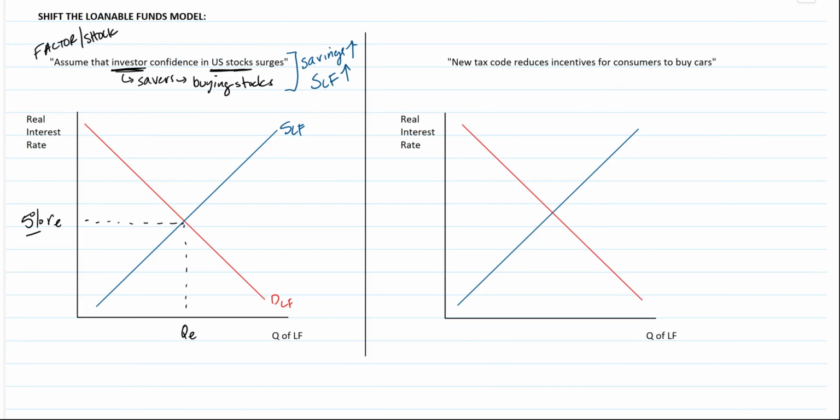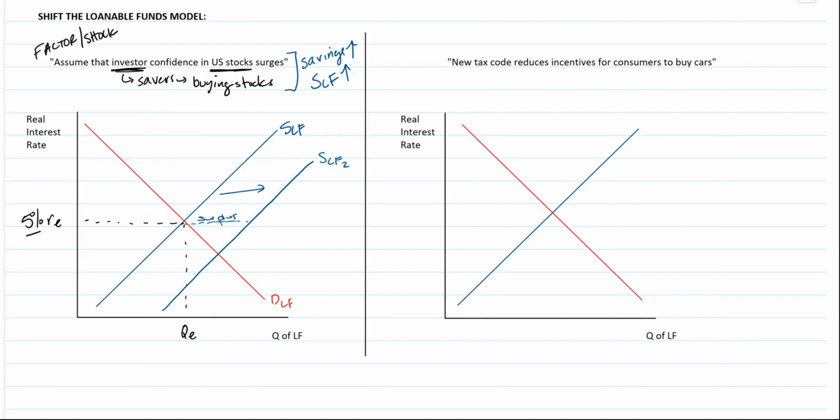And so we can come to our model and we can say, well, if more people are saving money, then the supply of loanable funds is going to shift to the right. People like American stocks, or they like American assets, so they start to save their money in American assets, and the amount of savings in our model for loanable funds increases. And as the amount of savings increases, we can see that now we have a surplus. We have extra loanable funds in the market at 5%.